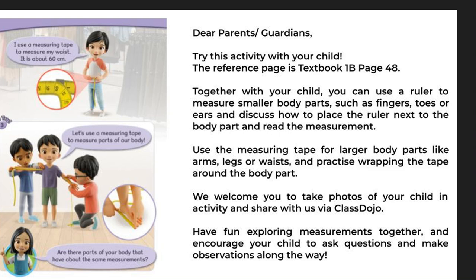Here it says, try this activity. In the textbook on page 48. You can use a ruler to measure smaller body parts such as fingers, toes or ears, and discuss how to place the ruler next to your body part to make a measurement. Yes, page 48 of the textbook. Now, you'll need a measuring tape for larger body parts, like arms, legs, or waists. And you can practice wrapping the tape around your body part.